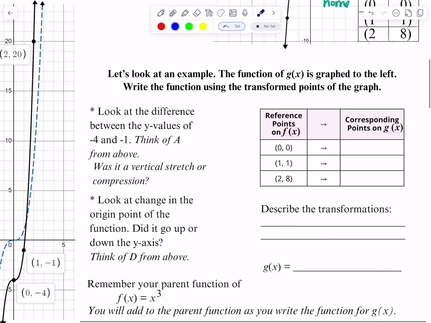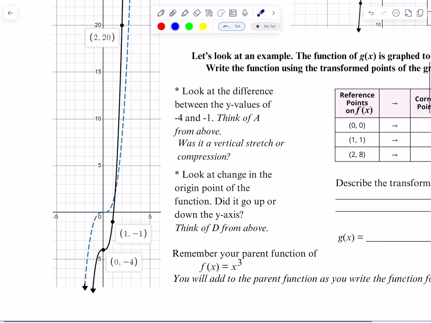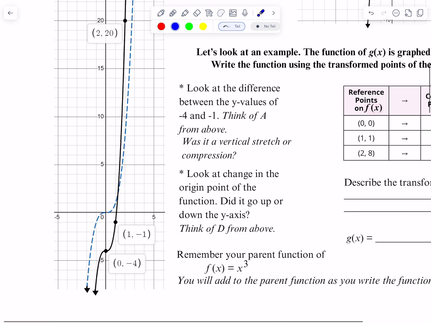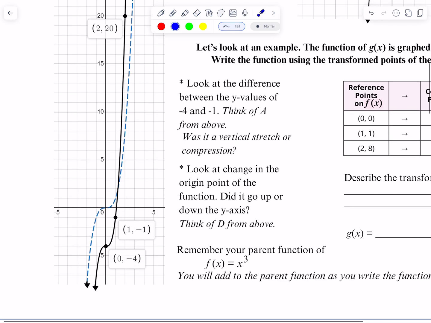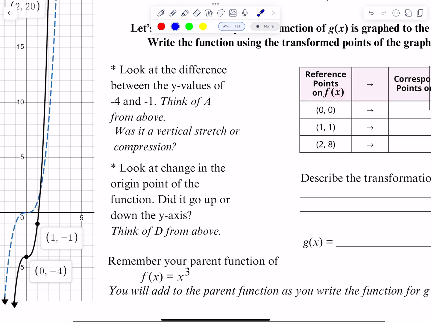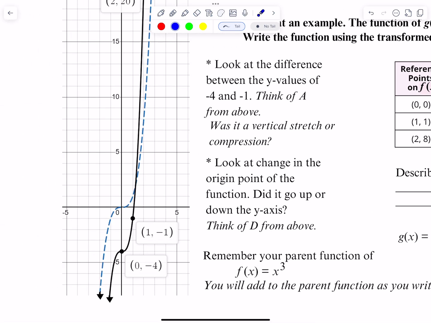Anyway, enough of bragging about Mrs. Mosier. Anyhow, so here, look at this graph right here. Okay, look on the left, and I think on your paper, I apologize, it doesn't look very good, right? So here, always look for your home point. Y'all see that blue dotted line on my screen? The blue dotted line is the parent function. That is the main one, the 0, 0, 1, 1. Everybody with me? All right.